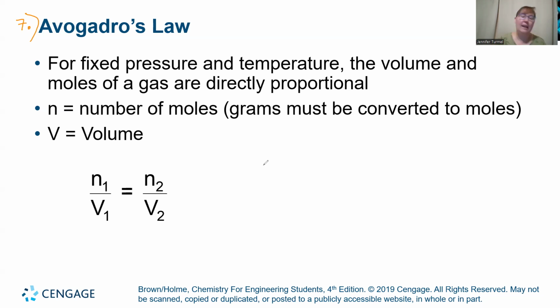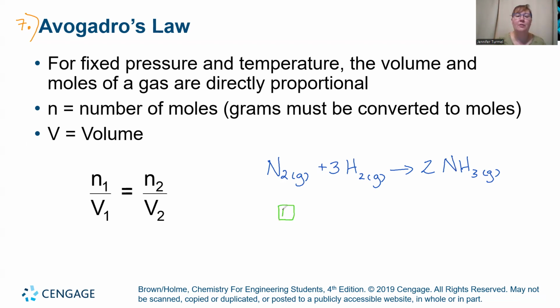And just a little review for how this works. Let's review using something called the Haber process, which is how we make ammonia commercially from nitrogen and oxygen. So if we have nitrogen gas and hydrogen gas, we will make ammonia, and that's also a gas. And when we balance this, we have N2 here, so we can put a 2 here. And now we have 6 hydrogens, so we'll put a 3 there. And so what we're looking at right here is we have 1 unit of N2 is going to be attached to 3 units of our H2.